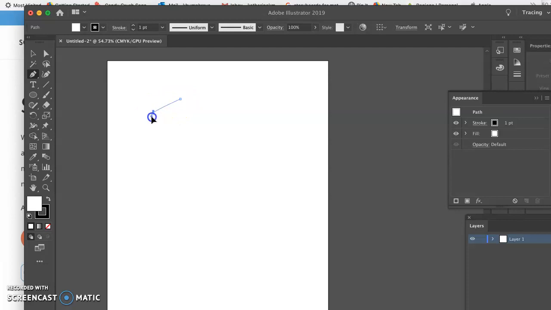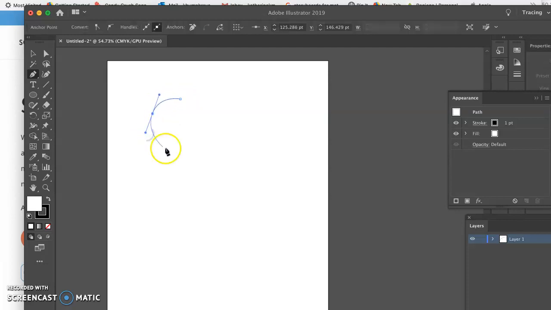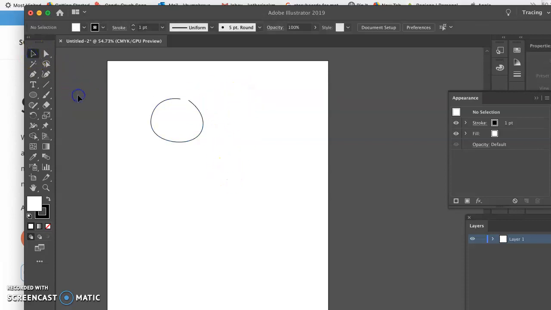So you click and drag. These Bezier handles will help you make a curve. Click and drag very slowly. Click and drag, and then stop. Now to get out of the pen tool and move on to something else, you just hit Escape twice or 3 times and it'll let it go. So there's my circle with a slight opening.